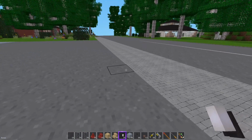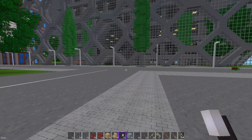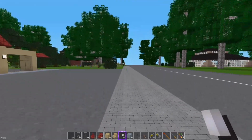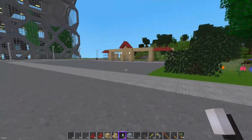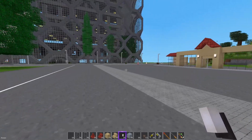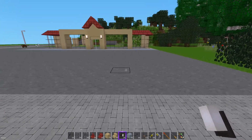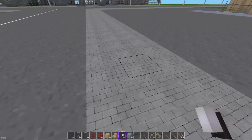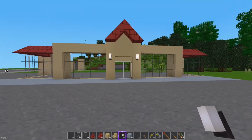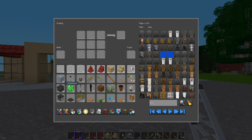But I am going to figure out a way of block, or I'm going to do something like the fence over here. Because you just don't want to drive into the parking lot. But then I have parking stones I can put in. So that'll work. All right. So that is going to do it for today's episode.